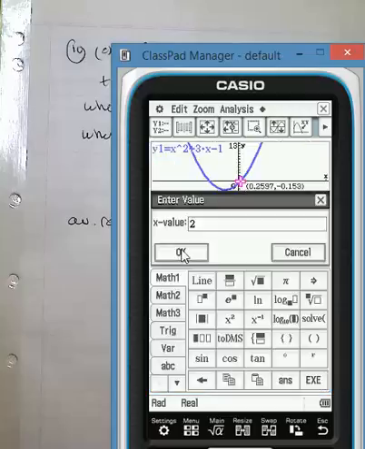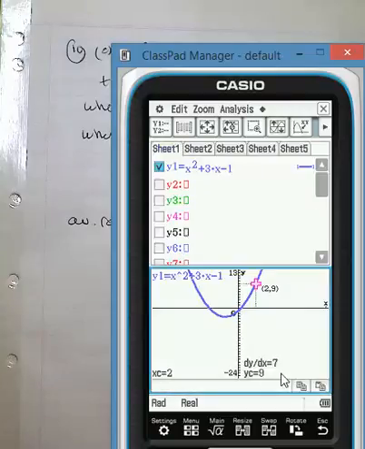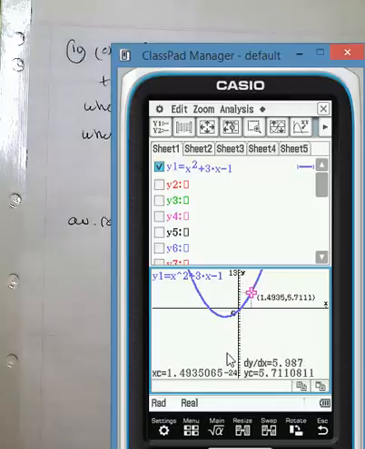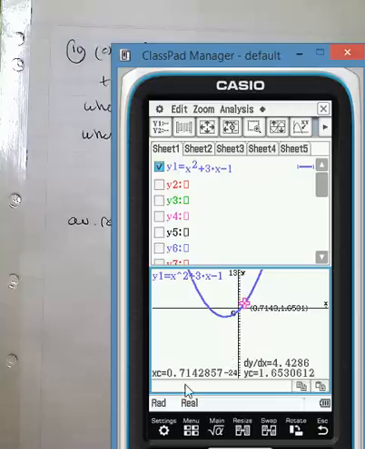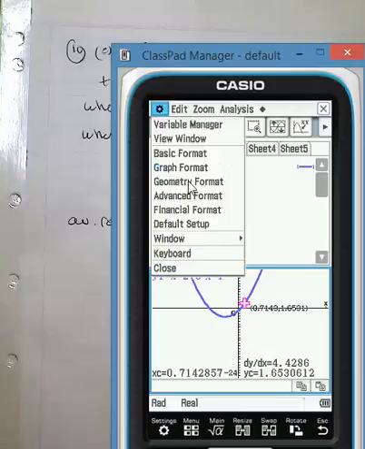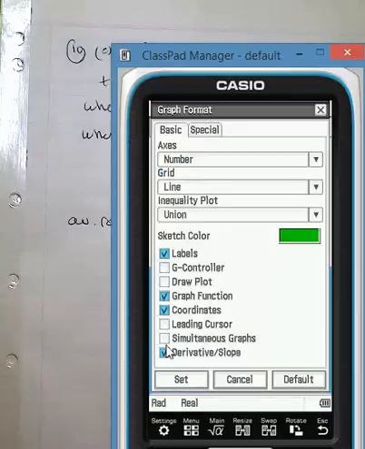You can see there the value of the slope when x is equal to 2 is going to be 7. And you can see that as the graph goes down, you get a point where it's 0. And I'll get a range of points, sorry. The graph's negative, so sloping down, you can see the value of the derivative becomes closer and closer to 0, then hits the bottom and comes up becoming positive. A nice little setting on your calculator. So settings, graph format, and select the derivative slope.